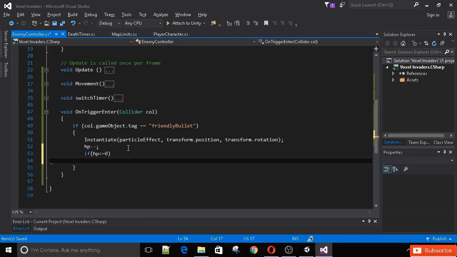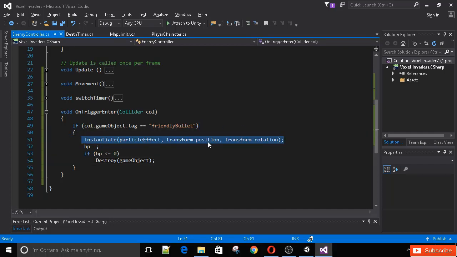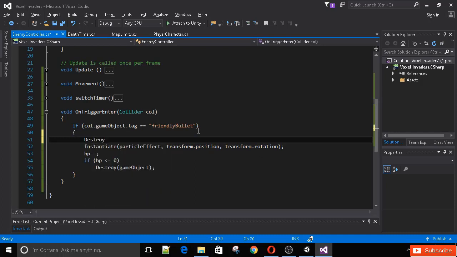to zero, we want to destroy the game object that you want to destroy, which is this game object. So let's say Destroy gameObject. And also we want to destroy the bullet that hit us, because we don't want it to destroy the ship and pass through it. That's kind of overpowered. So before we create the particle effect, let's again say Destroy, but instead of saying gameObject, we're going to say collision.gameObject, which is referring to the game object that we are currently colliding with, which is going to be the friendly bullet.